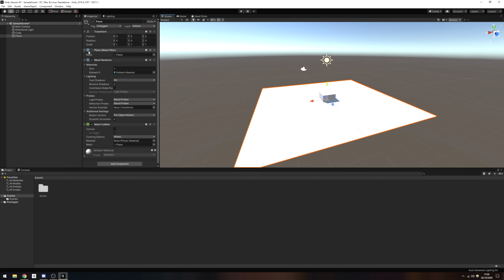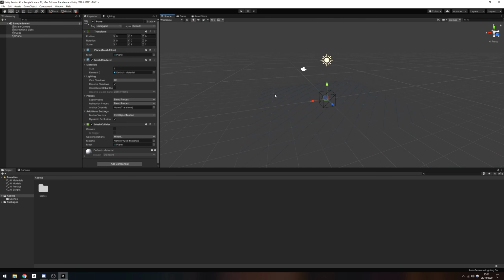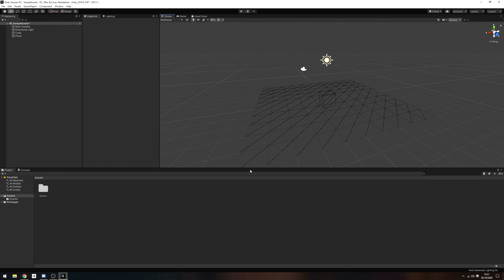And it has a mesh filter. A mesh filter is the component that determines what the mesh looks like. For a plane, in fact going into wireframe mode will be quite useful here. For the plane, the mesh is made up of loads of little vertices and loads of faces between those vertices.